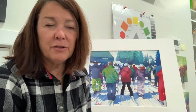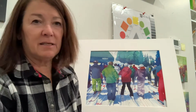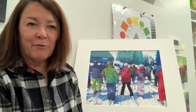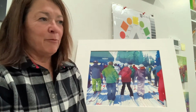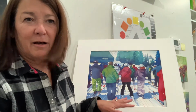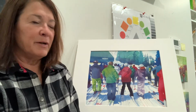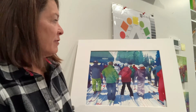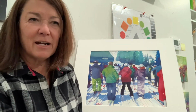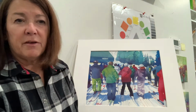Hi, we're back in the studio now. And I was up at Alta skiing on a bluebird day. One of my favorite ways to ski at Alta. I'm not really a cold weather skier. And whenever there's a wonderful bluebird day, you're going to find lift lines. Thankfully, they're not that long up here in the Cottonwoods, but you get just this wonderful gathering of skiers and colors, and I've always kind of been attracted to those crowds in a strange way. And so I thought, well, wouldn't that be a fun thing to paint?